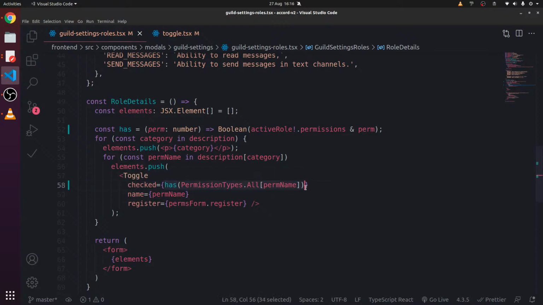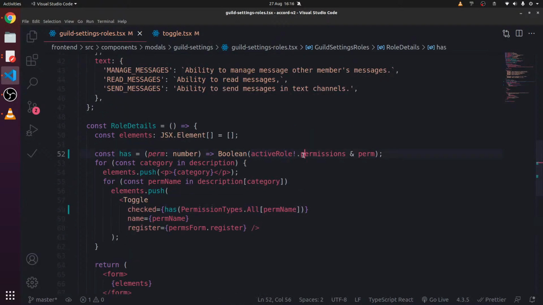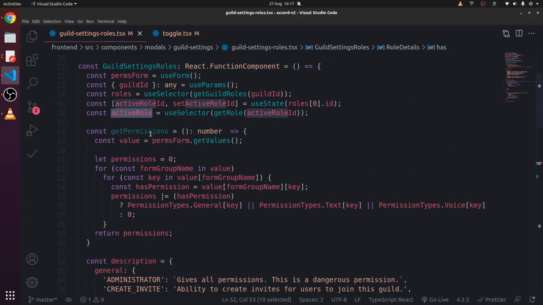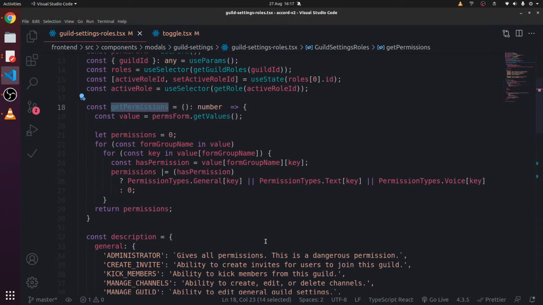Checked. If the active role dot permissions, okay. Technically we don't want this. I'm not actually sure what this is right here.